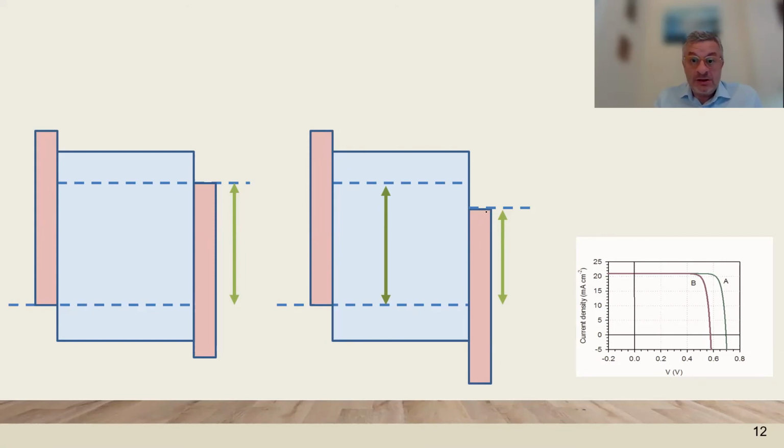And another question is if the initial built-in voltage is determining the final possible VOC. In this case, the electron contact energy level is too low. It cannot reach the internal Fermi level, or maybe it can reach it, even if initially it was too low. This has to be investigated.